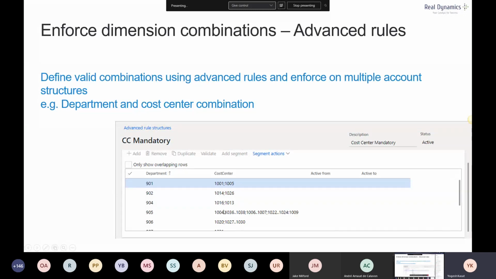That way you're still having only one place to maintain, and you can enforce those rules through advanced rules on multiple account structures. So I look at account structure as basic dimensions and defining basic rules, and then as the name suggests, advanced rule is where you add those exceptions on top of it, and it makes the maintenance a lot easier.